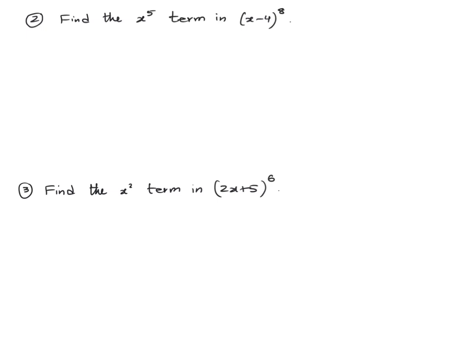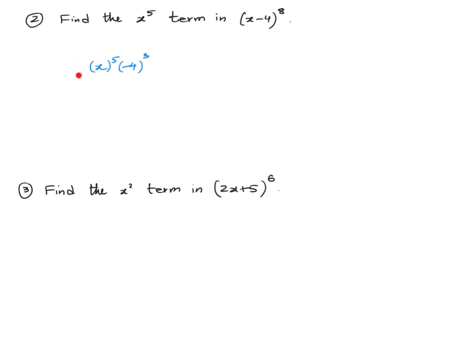So now for these examples, I'm going to do the combination calculation, n choose r, on the calculator rather than doing it manually. So the first example here, we want to find the x to the fifth term in the expansion of x minus 4 raised to the 8th. So the first thing I notice is that because I'm raising to the 8th and I want x to the 5th, I'm going to have to take 5 of those x's, but then there's still 3 left over parentheses that I have not taken into account. So I'm going to have to take 3 of the negative 4. So x to the 5th and then negative 4 to the 3rd.